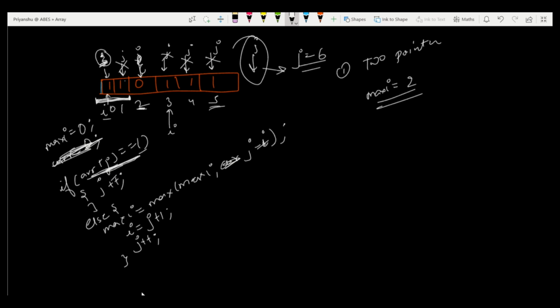So what we'll do after this, we also maintain a condition, because we are doing this in a loop until j reaches array dot size. Okay, so this is the basic condition of two pointers.